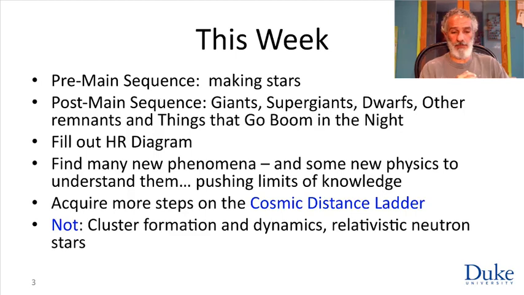We'll talk about the pre-main sequence aspect of stellar evolution. We'll skip over the rather boring, sedate main sequence and talk about all the exciting things that happen after the main sequence. We'll mention giants and supergiants and dwarfs and remnants and all kinds of exciting explosions. And in the process, we will have filled out the HR diagram, explained all of the things that are not main sequence stars that we have found, and pieced them together in an interesting pattern. We will discover many new phenomena and some new physics that will be required to understand them.